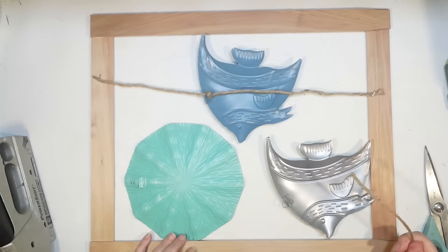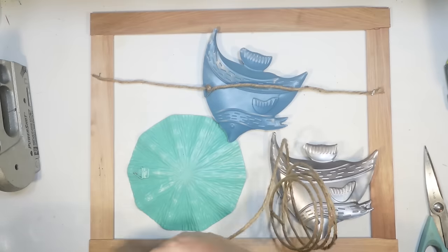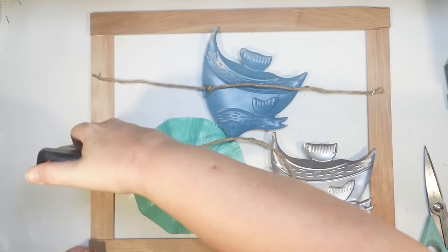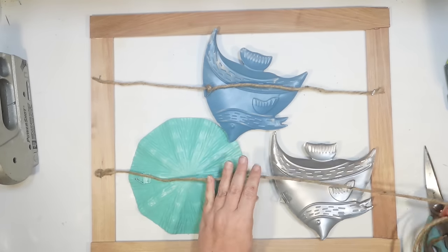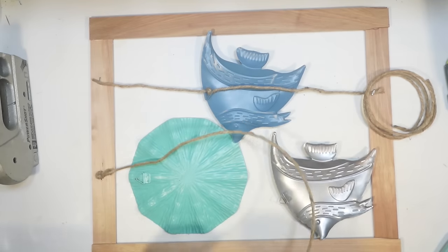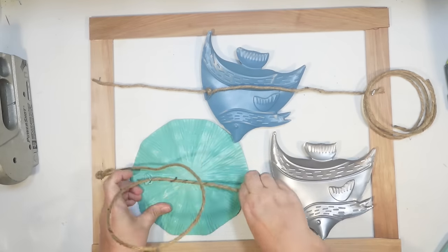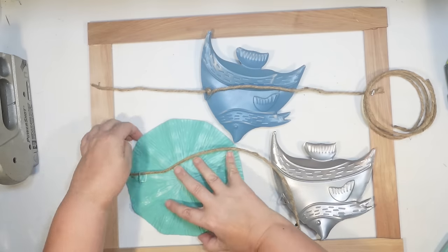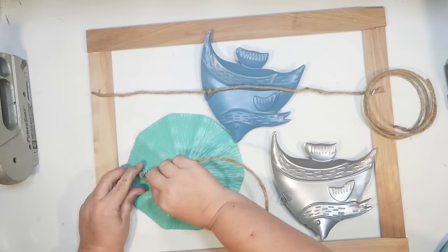You might want to double it up a little bit. For this one, I'm going to go ahead and double it up here at the top just to make it a little thicker. That's going to help me not get my staples all the way through that paint stir stick too. I'm going to cut off another length of this. You have to be careful working with this because it does like to come off the wire. So I'm trying not to work with it too much, like the very end of it.